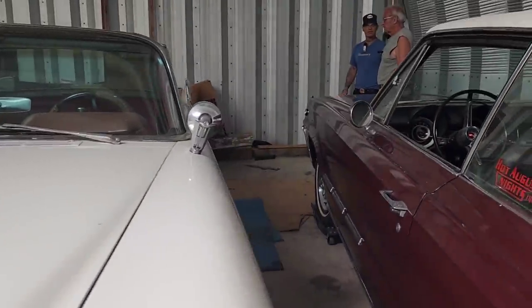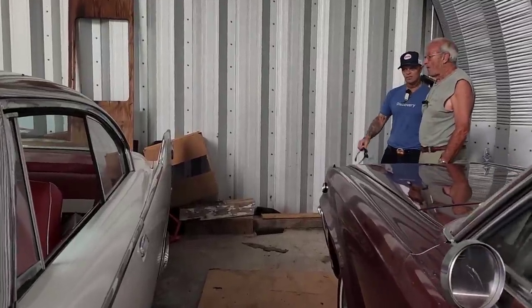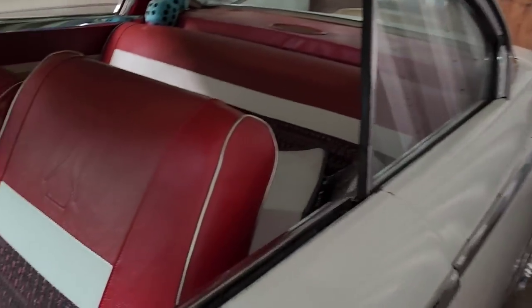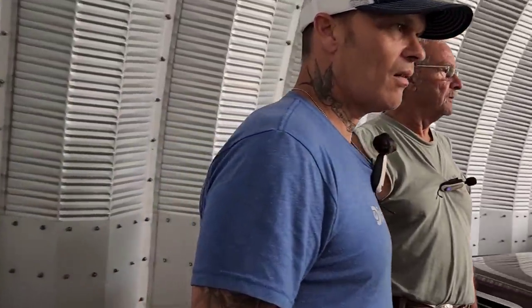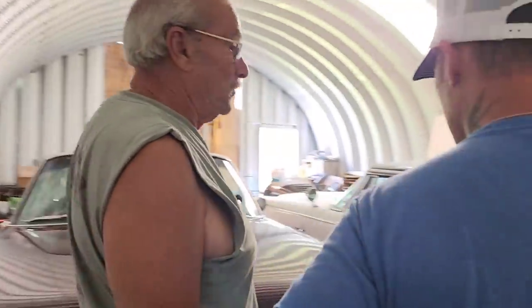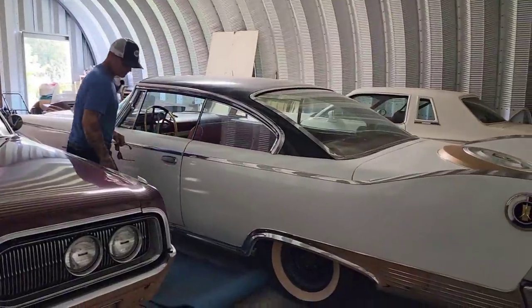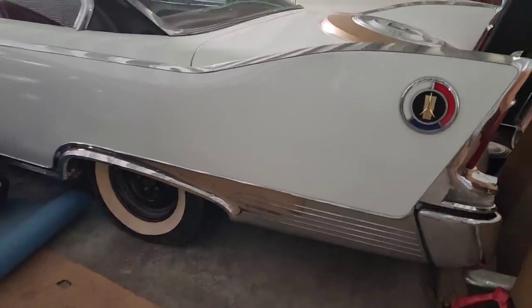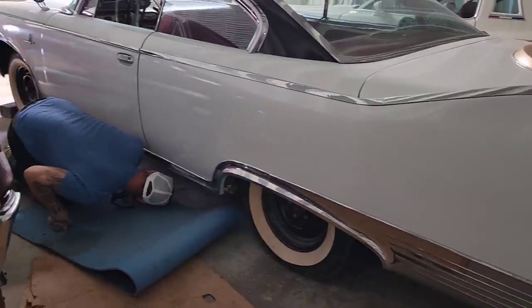How long have you owned this? Twenty-five years, likely. Where'd this one come from? Alberta. Was it like this when you got it? Pretty much. Any amount of rust on this bad boy when you got it? Not that I remember. I don't think there's any patches or anything. Oh, is that right? Is that a good car? Yeah. Wow. This car gets my mojo going. Yeah, she's a good, dry old car, this thing.